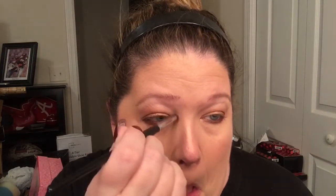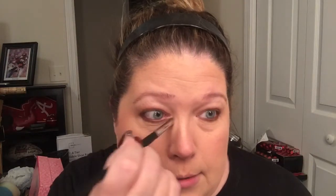Okay, I'm going to go back into the little compact of colors, and I'm going to use another brush just to get that gold. I'm sorry, not the gold, the inner corner highlight for myself. Just want to brighten it up, and I want to really show, you know, some brightness here. I do like the way that the gold lid did turn out, it did after all kind of come together. All right, I'm going to go in with my mascara. Again, this is the Ulta brand Legendary Lengths, and it's really good. Hopefully I won't lean too far in and get that overexposure.